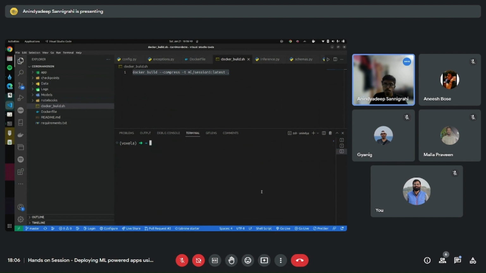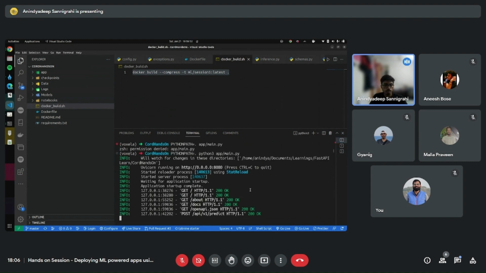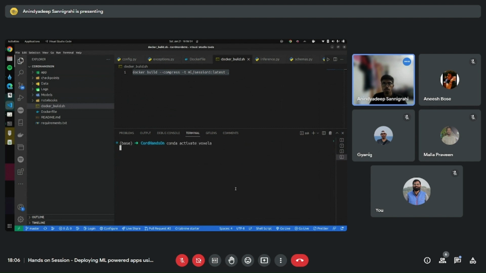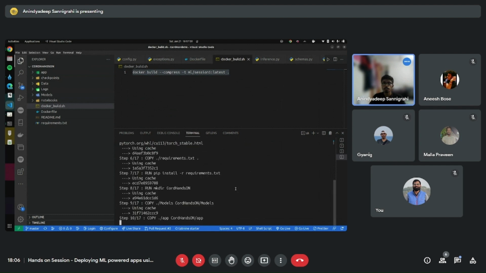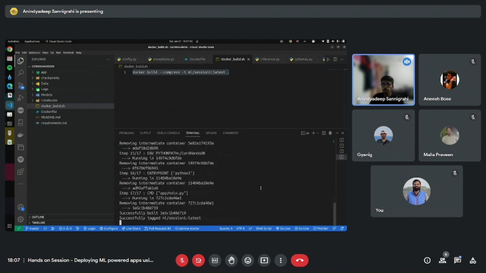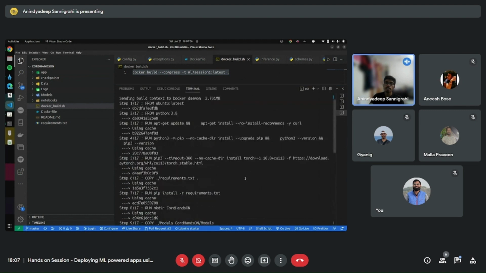If I run the Docker image, and if you see, everything has been built. And now you can see that the Docker image has been built super fast, and the reason, if you remember, is that Docker does everything in layers.